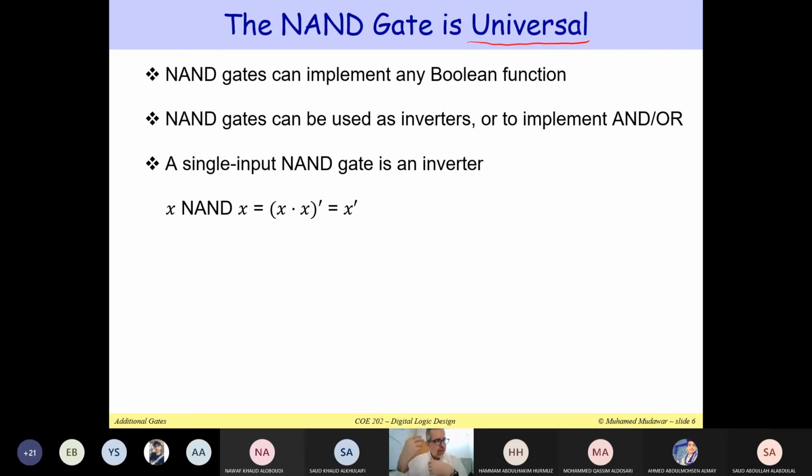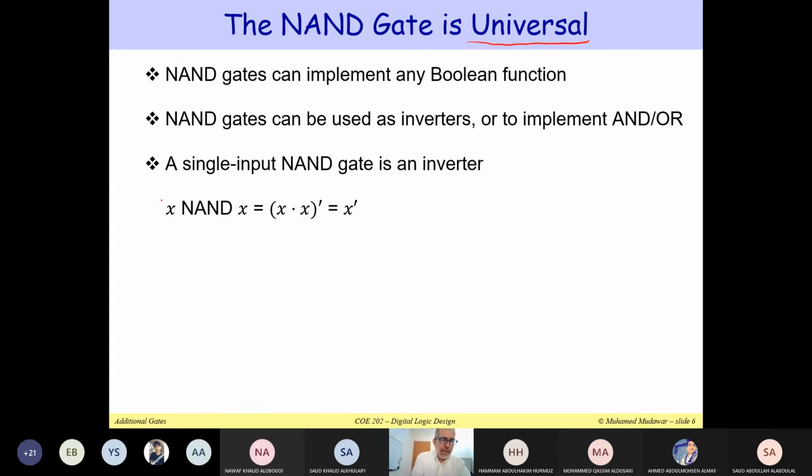So when I think about a gate which is universal, it should implement any Boolean function using only NAND gates. If I only had NAND gates and did not have any other type of gate, this would be sufficient. You can implement any Boolean function using purely NAND gates. Now, in order to prove that this gate is universal, I need to be able to implement NOT, AND, and OR using NAND gates. Let me start with the inverter.